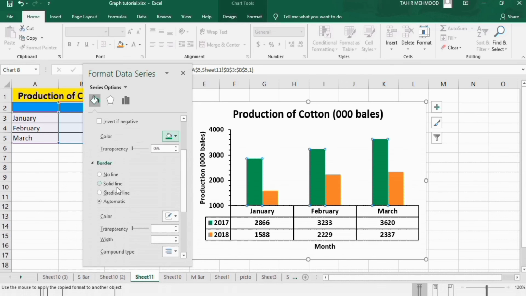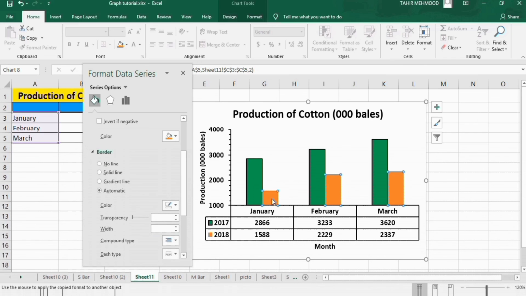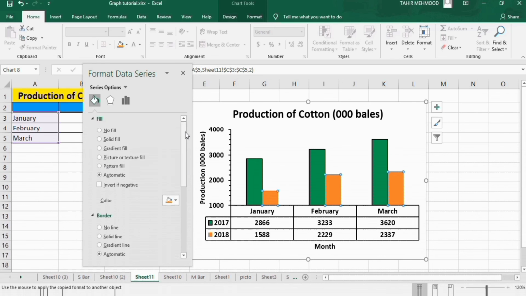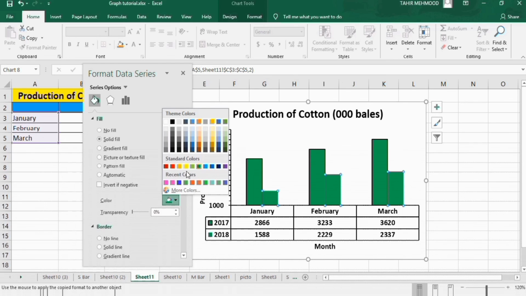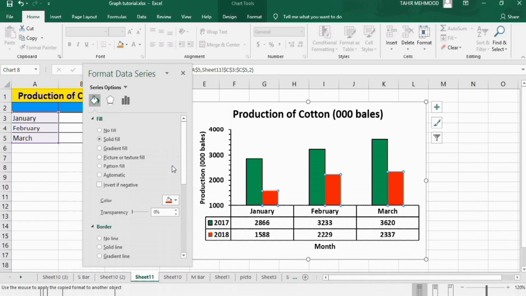So in border select solid line, and you can adjust the border width using this option. Similarly, select other data series and adjust its border and fill, solid fill. From here I will select this one.